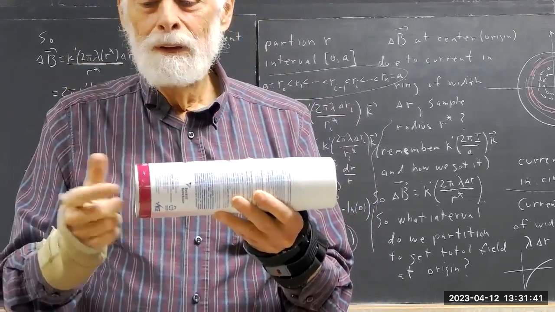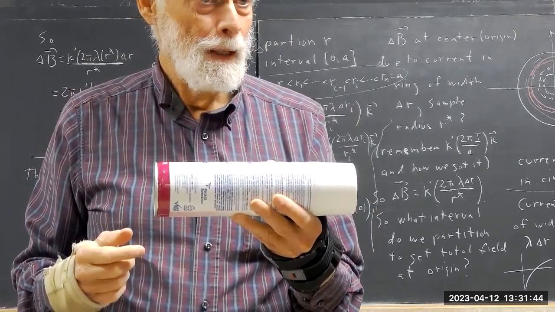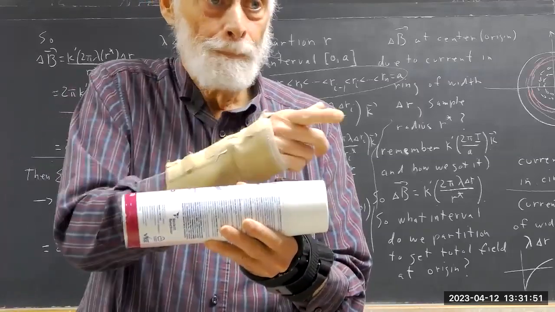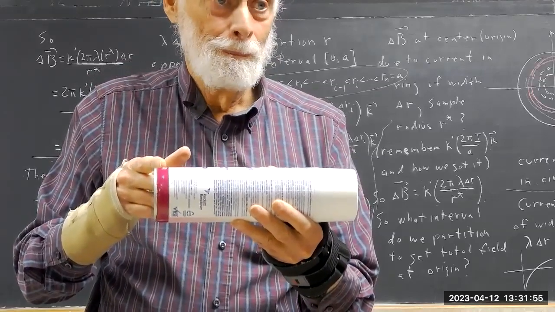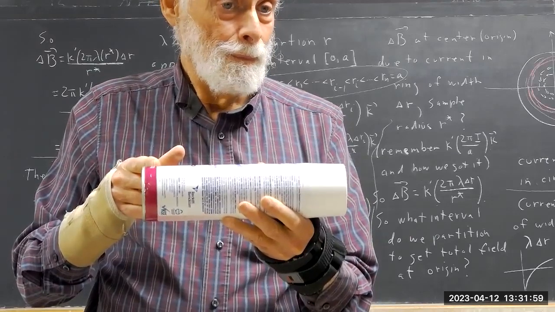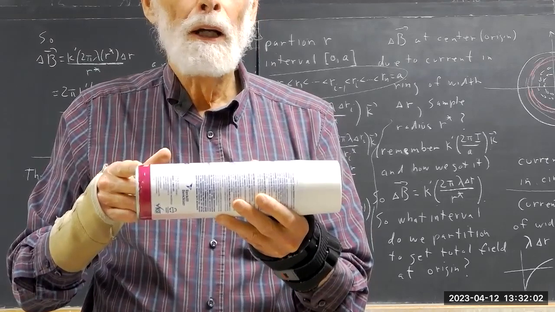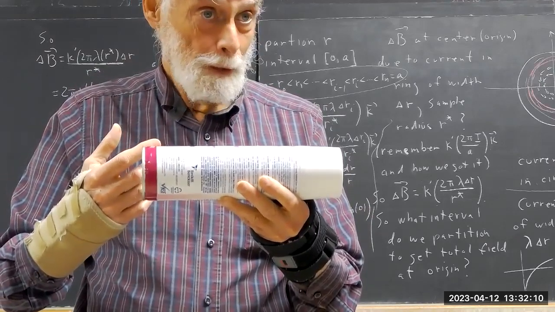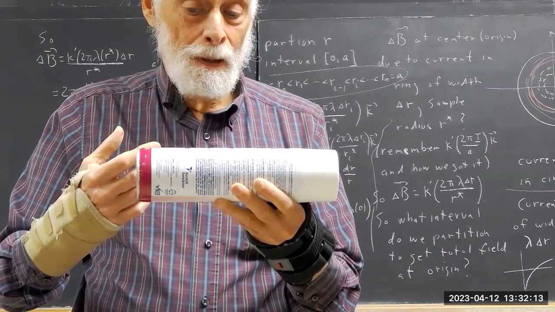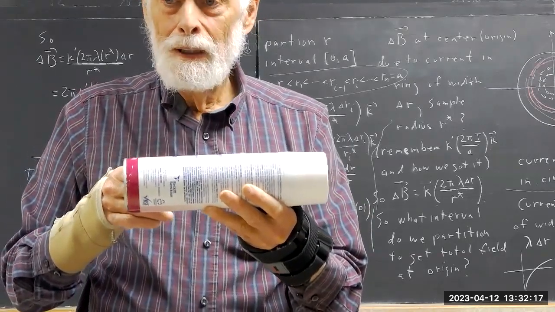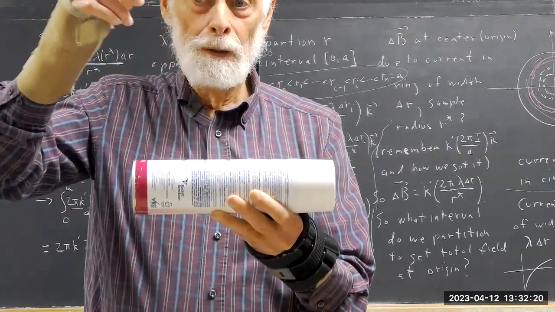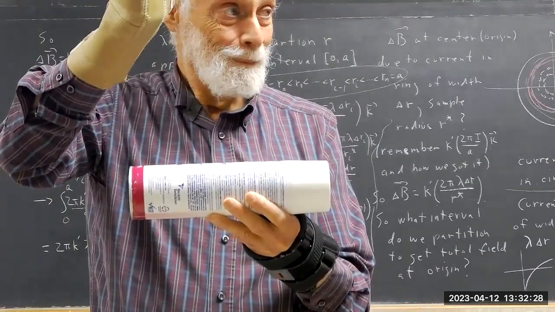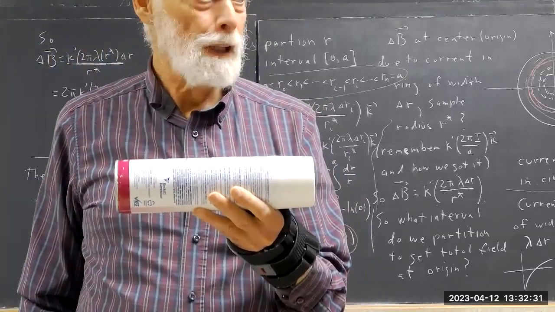I want the magnetic field along that central axis. If I know the current and how many loops I've got, I know how much current that path is enclosing. So I know that the path integral is just a simple multiple of the enclosed current. I can then extend this path as far as I want up this way, until the top of the path is so far away from here that there's essentially no magnetic field out there.